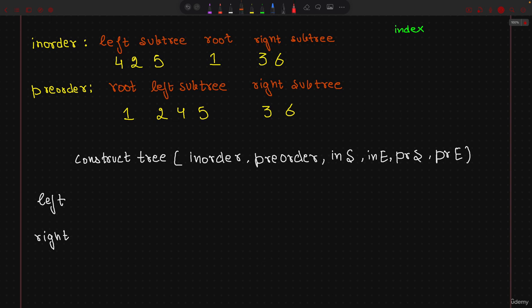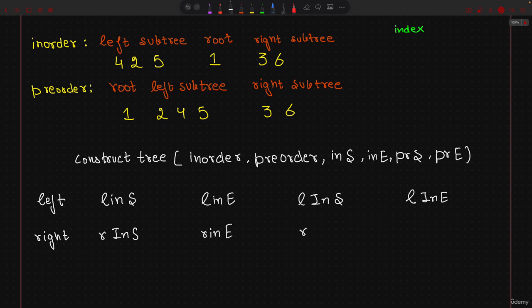So I just need to find out these values, which is left in order start, left in order end, right in order start, right in order end.